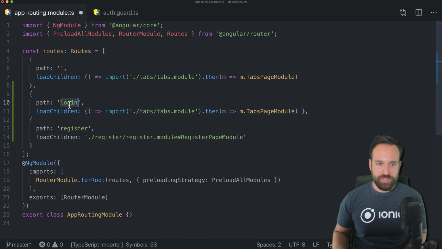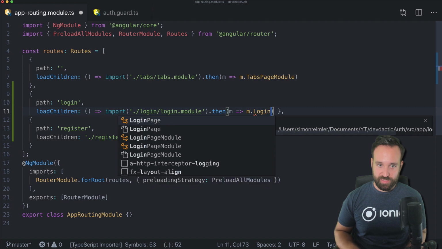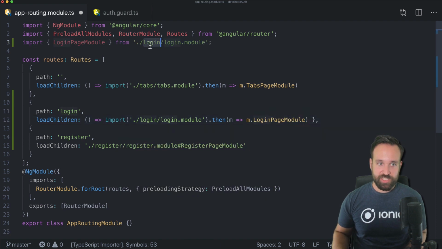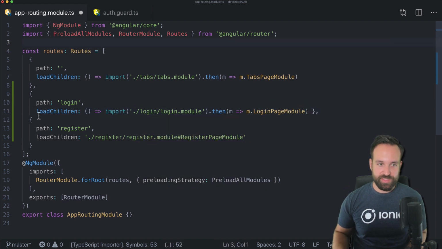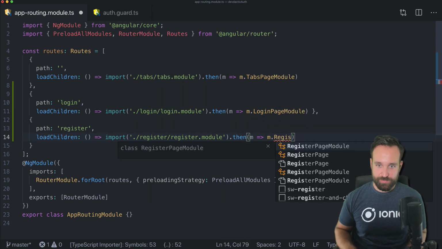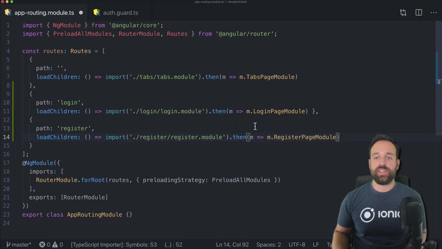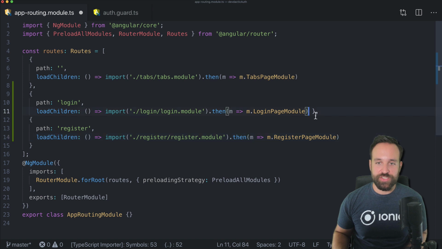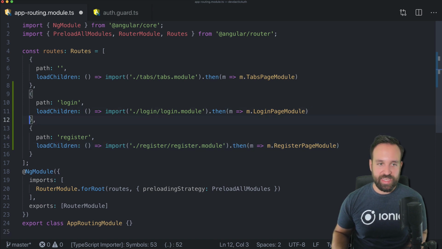So loadChildren, this is the login module, and then it's the login page module. Actually, the auto import is wrong in this case. Also, for the second one, we're gonna use register module, and then the register page module. There we go, everything now converted to the new syntax of Angular 8.